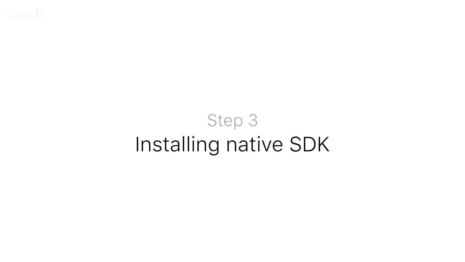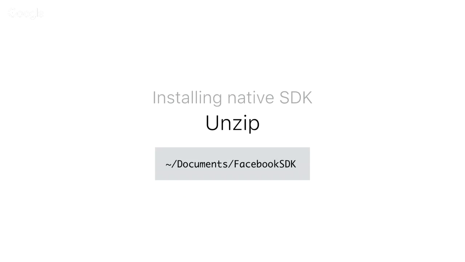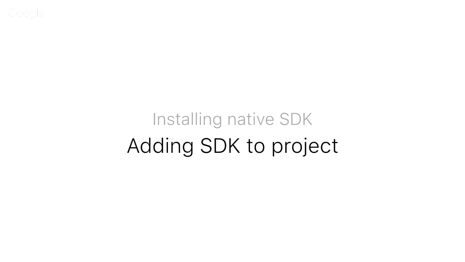For the sake of speed, we'll be doing iOS-only showcases during this webinar. However, the code presented at the end will work cross-platform, so you should be able to just copy the Android part or use it entirely. So to get started, we will have to download the latest iOS SDKs from the URL above. You can find that URL by just checking the Facebook documentation. And then the general second step is to unzip this file into the Facebook SDK folder. That's usually in your documents. If you have ever worked with any other modules that were requiring Facebook SDK, chances are you already have it, so you can skip that step.